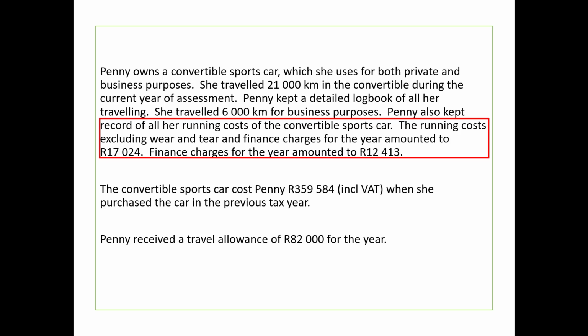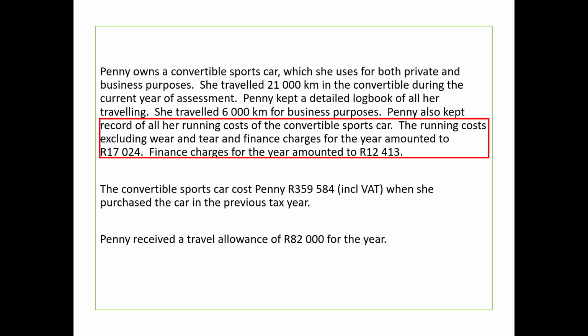So the two options are the actual costs as the first option, in no particular order, or the deemed costs. The taxpayer will weigh these two options, look at the rate per kilometer offered in the two options and look at which one of the two offers them the greatest tax benefit. Obviously the rate per kilometer, or the deduction that is higher, is the one that will give the taxpayer the bigger tax benefit. Now remember, according to our example, the taxpayer has kept a record of their expenditure.